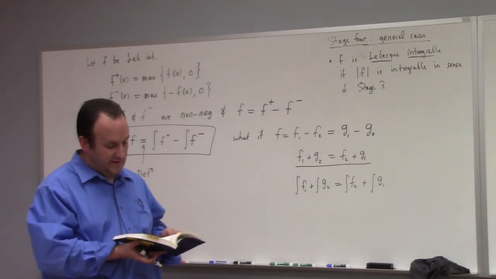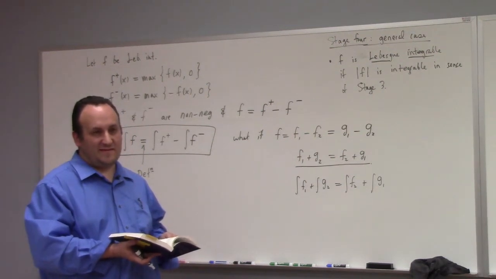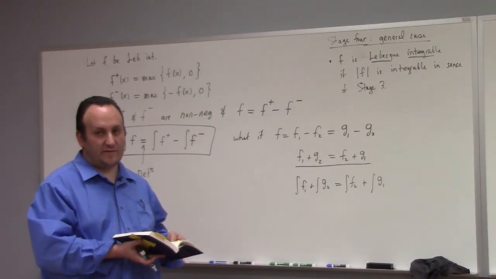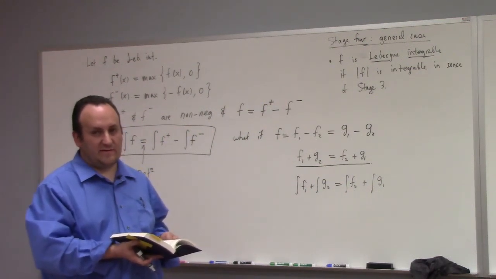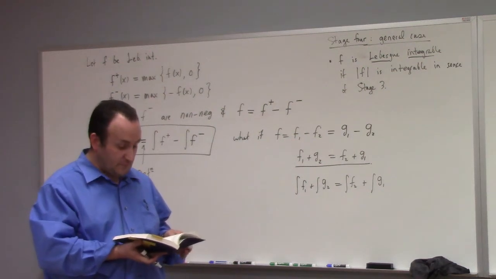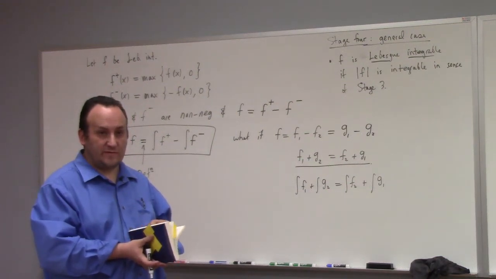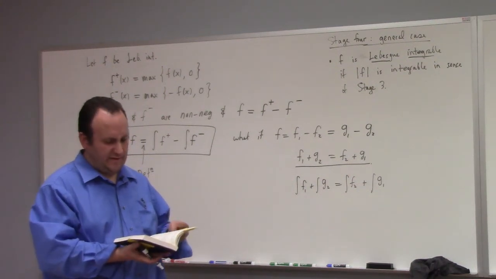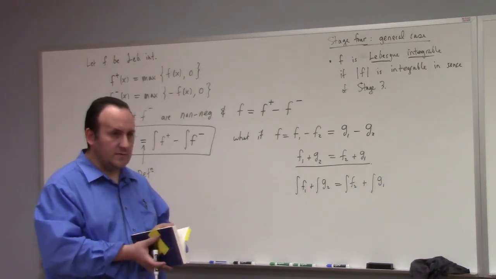And then he has a page on how to integrate complex valued functions. And it's stupidly easy. Basically, it just says that if the real and imaginary parts of the complex function are Lebesgue integrable, then the complex function is Lebesgue integrable, and it describes how to calculate it. It's just a simple add-on to what we've done. Then he talks about the space of L1 integrable functions, which is a very interesting section that we should look at. And hopefully this leads us to some applications, like Fourier series, soon after this, and I'm hoping we can get into that by next time.